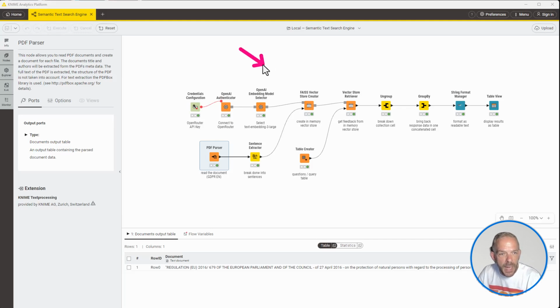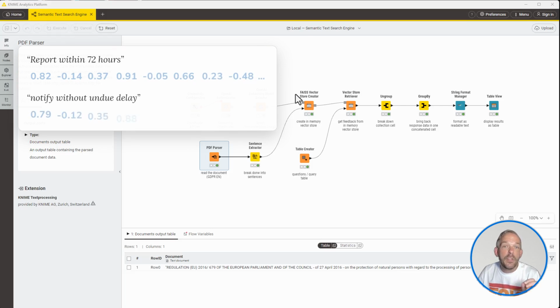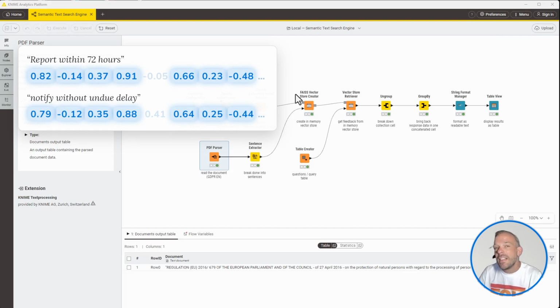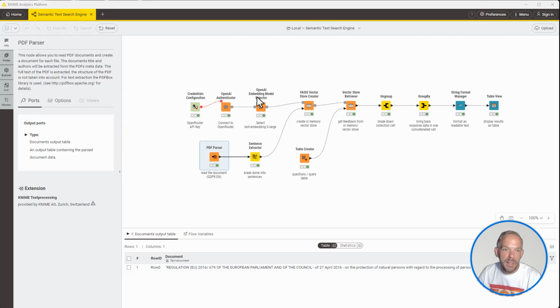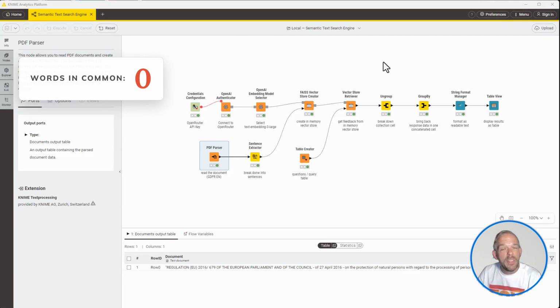So we feed that OpenRouter embedding model here into this FAISS vector store creator. Back to what I initially said, what the sentence is all about. The interesting part is that two sentences that are very similar in meaning get nearly the same fingerprint by this vector store creator, even when they don't share a single word.